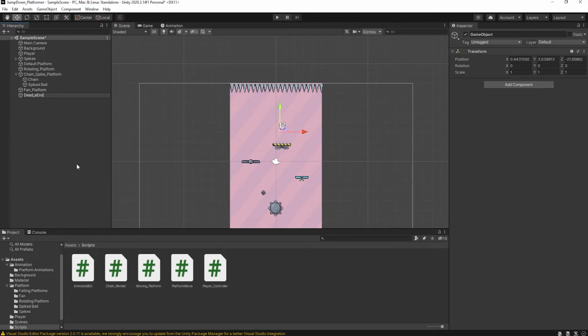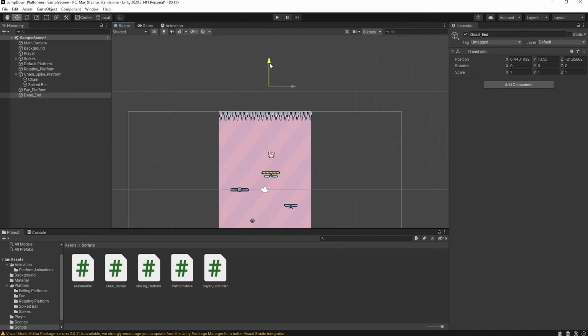Dead end. And just drag it here, just a little, and make its color blue, or just red.